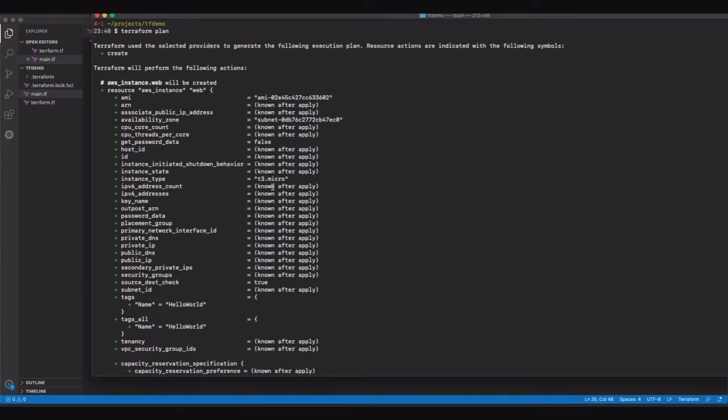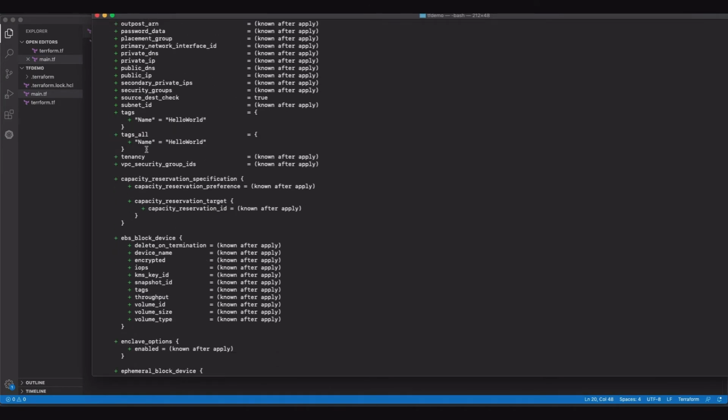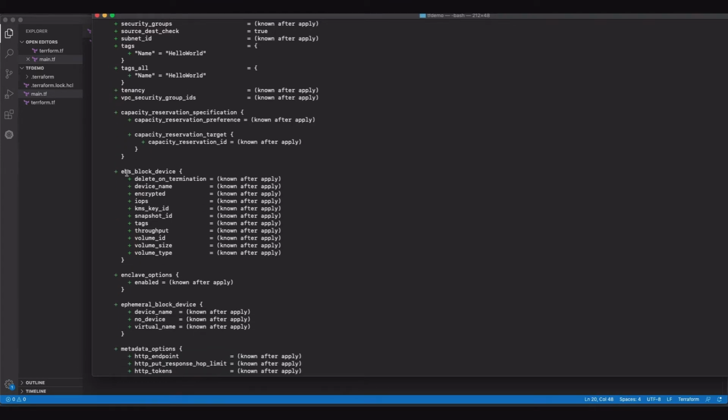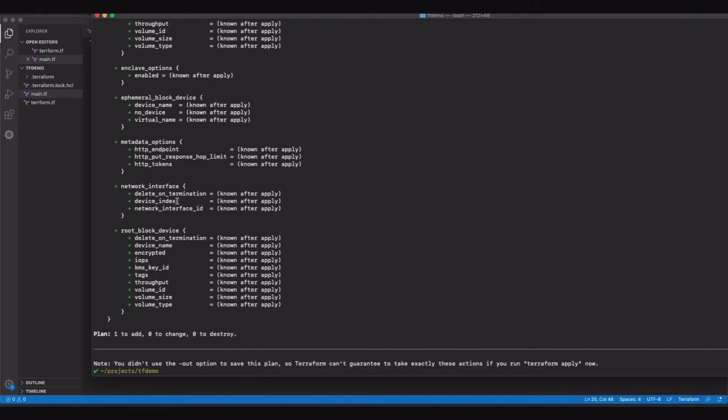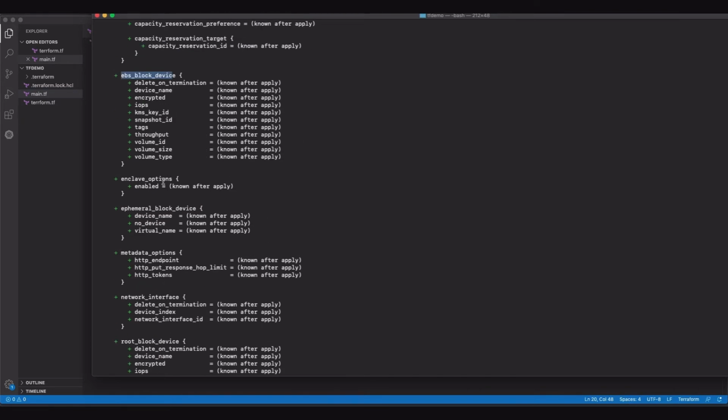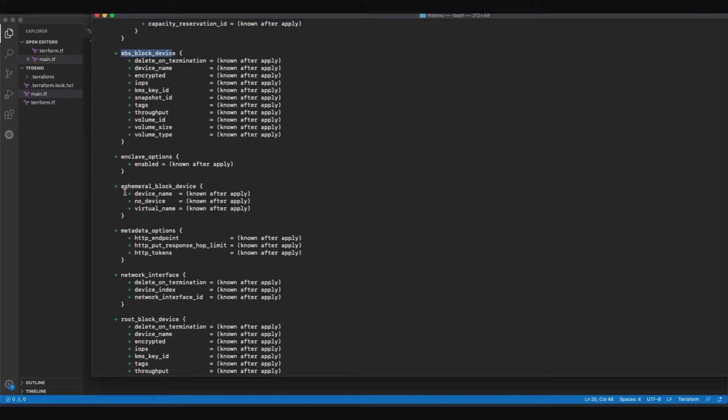Okay. What else is here? Source destination check is true. I think that's a default. And everything else is seemingly not enough to reply. It's going to give us a block device, a volume to use. We've got a few bits and pieces here. This type of instance has an ephemeral block device, which is a type of volume.